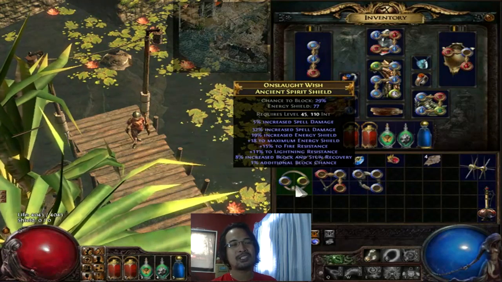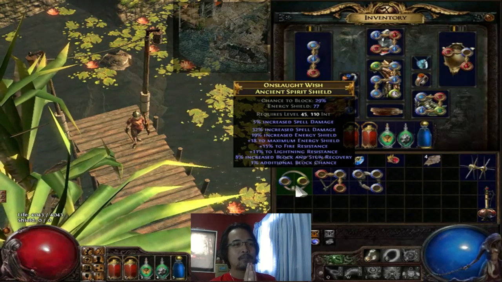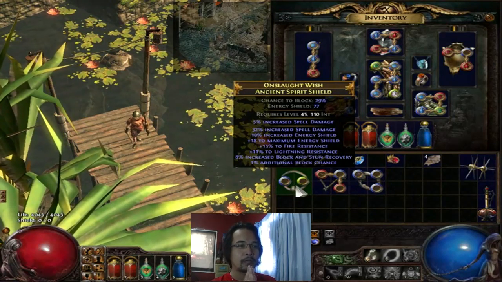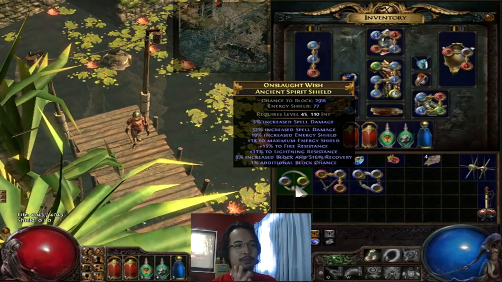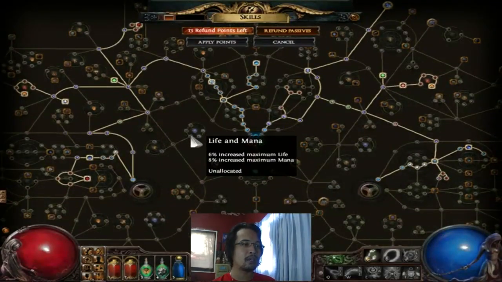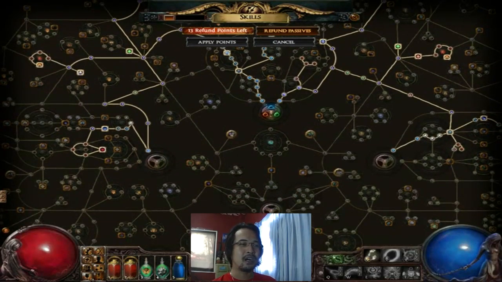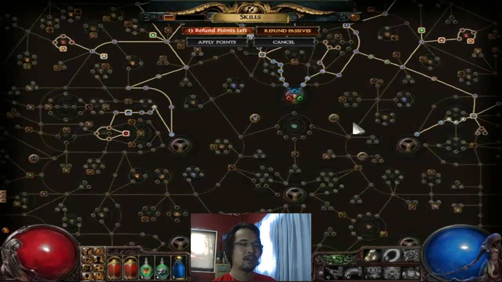The problem with this shield is it doesn't really have any life. I could have traded the increased energy shield for some life. If it would have rolled like that, it would be great, but it did not roll like that. So if I am going to choose to use this one, I would instead invest all of my remaining skill points into getting as much life as I can, maybe even regretting the spell damage nodes over here, or maybe just leveling up further.